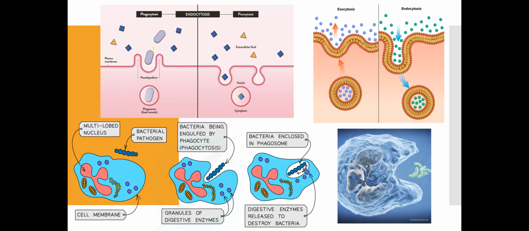Here's phagocytosis, bringing in a little food particle. Many of your white blood cells are what we call phagocytes. What they do is they go around and eat foreign particles like bacteria or microorganisms, and they do it using a process called phagocytosis. Pinocytosis, once again, is bringing in fluids. Here you have an example of a cell engulfing a pathogen, or you could have an amoeba engulfing food. All of these are just some pictures of what that would look like.